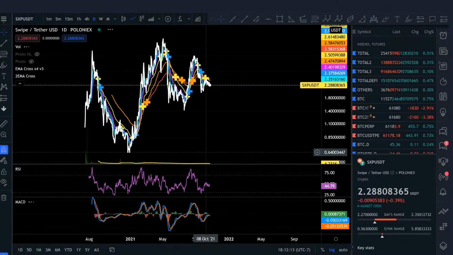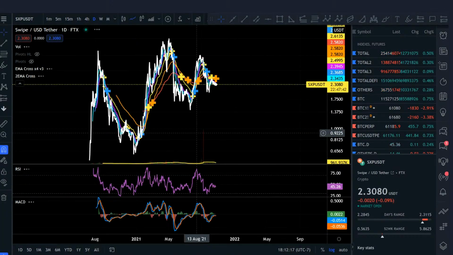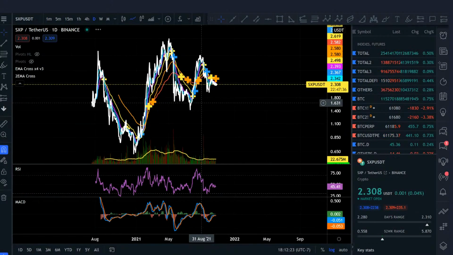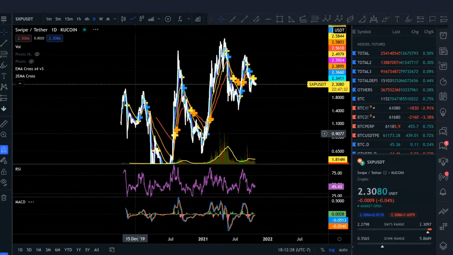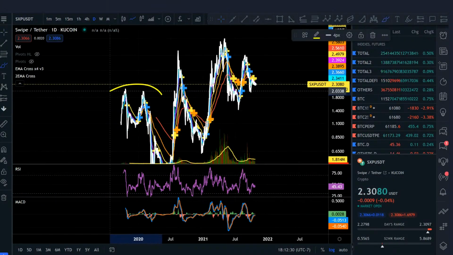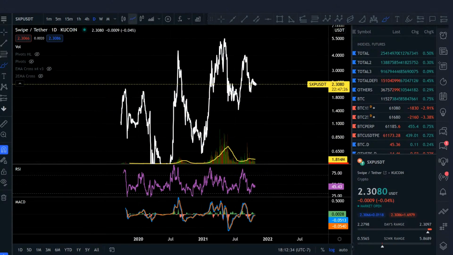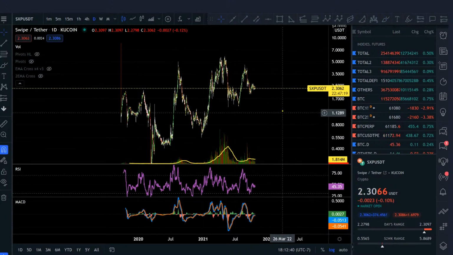I'm going to check all the charts. That's what I like to do. Make sure you get one with good data on a good exchange. KuCoin has some pretty good data. I'm going to use the KuCoin chart because it has a little more data. You see this on the left side. The chart's similar enough, and I need that data because it's very, very important for support levels. It's similar to the Binance chart, so it's okay.